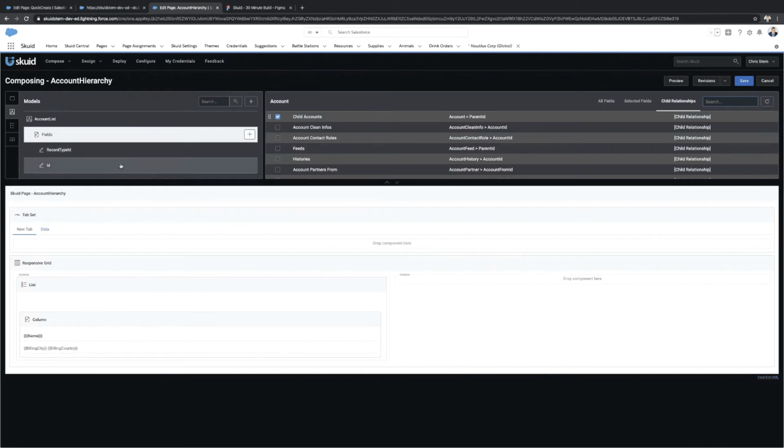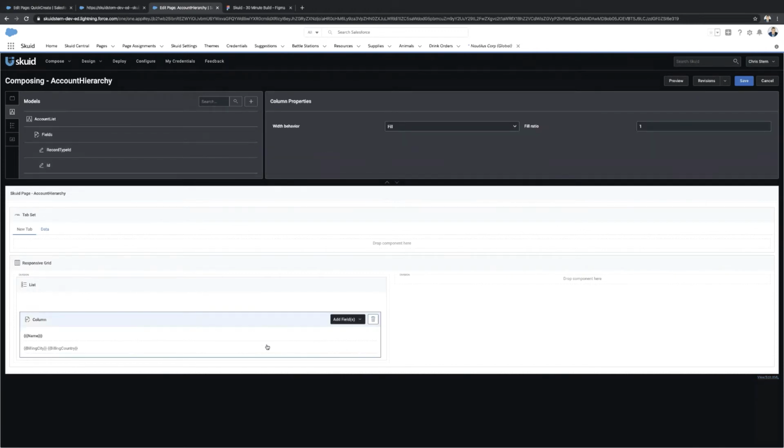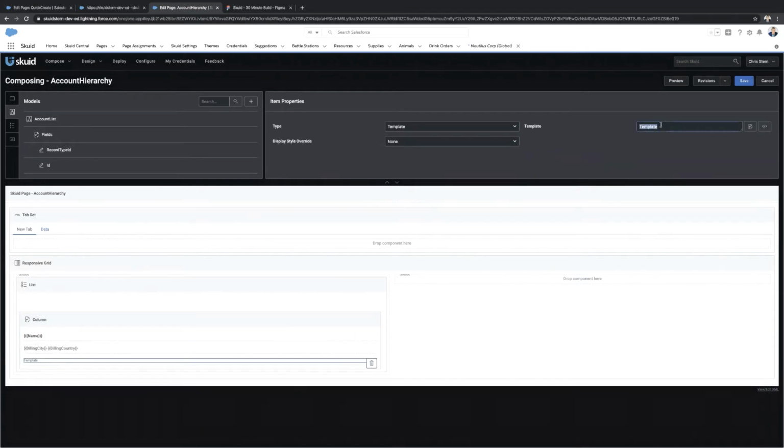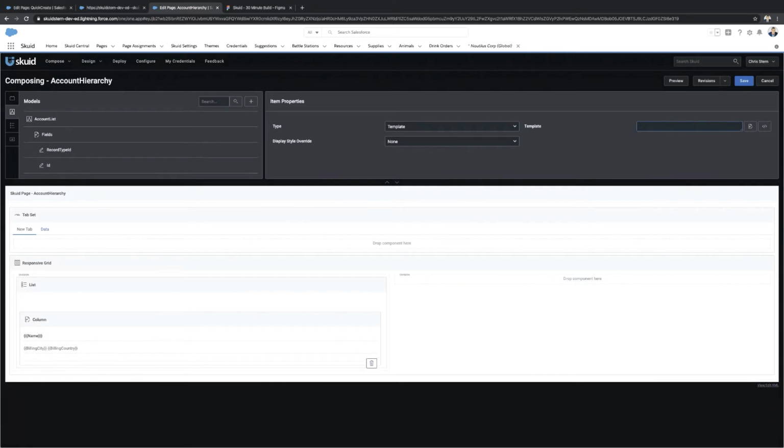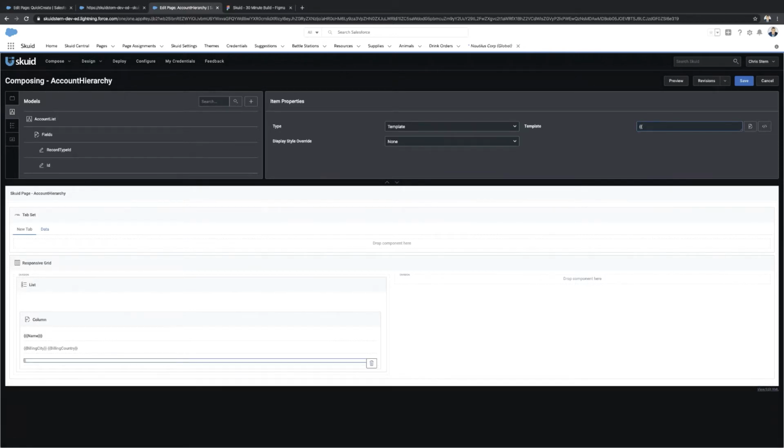And so by bringing that into our model, what this allows us to do then is we can use a template again, use merge syntax to do a length, basically like a function on that field. And so this is documented in docs.skuid.com. We can provide a link to that resource. But for now, what we have to do is just the name of the model. So the name of the field, child accounts, dot records dot length.